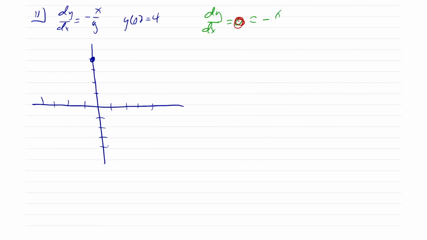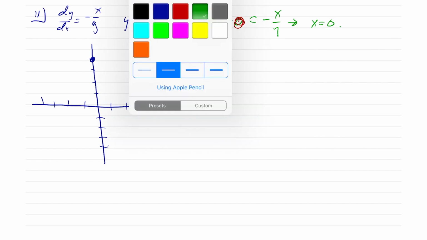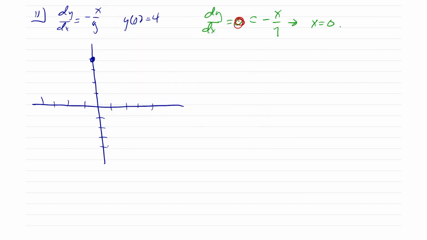Then what do we get? We get minus x over y, and then that tells us that, if I multiply over by y, x is equal to 0. So all the points where x is equal to 0, we have a horizontal slope. All right, so my first isocline for that slope is this, and basically our slopes are 0 all along here. I'm not going to put a mark at the origin, just because we would be dividing by y, and that's undefined. So we'll leave that alone.